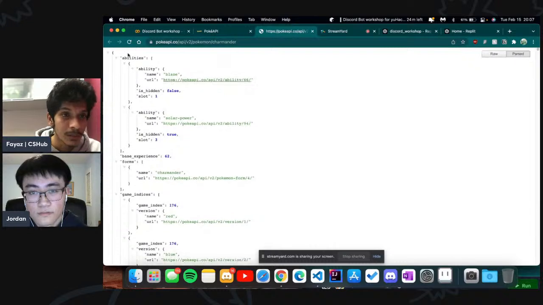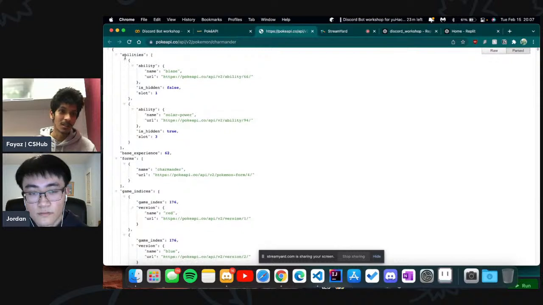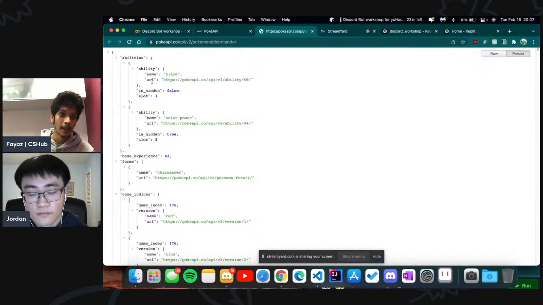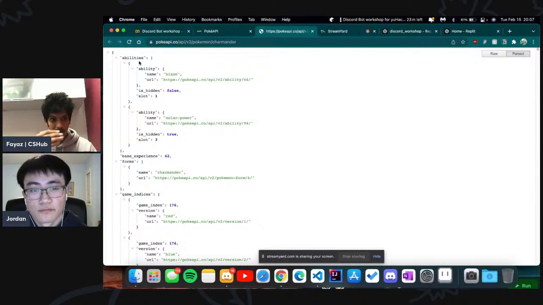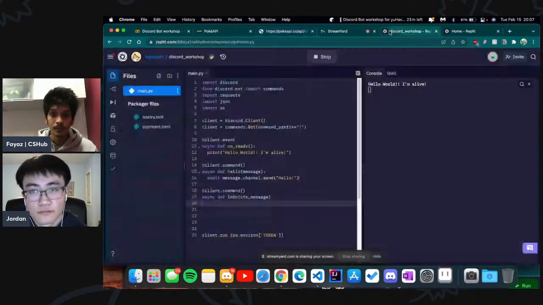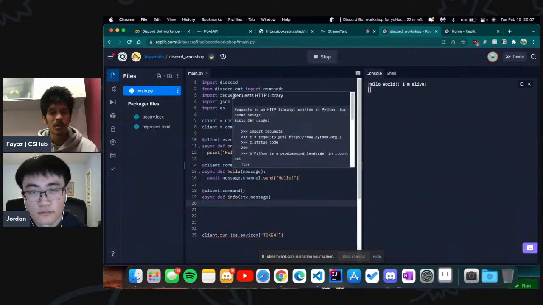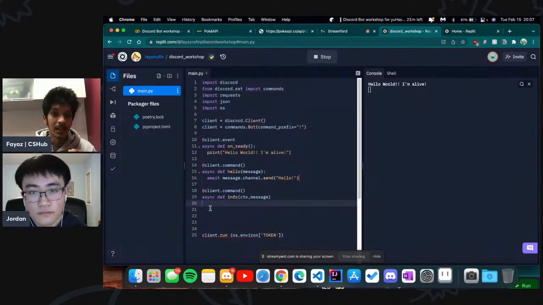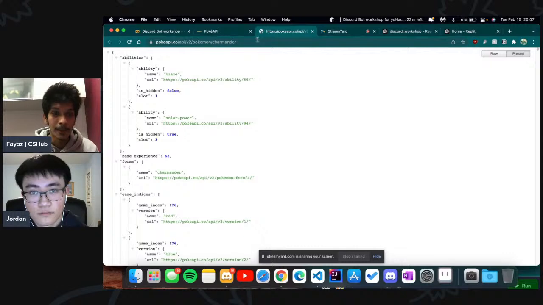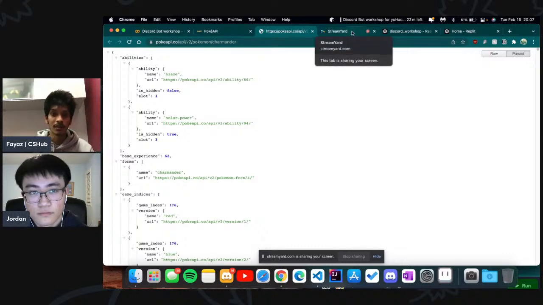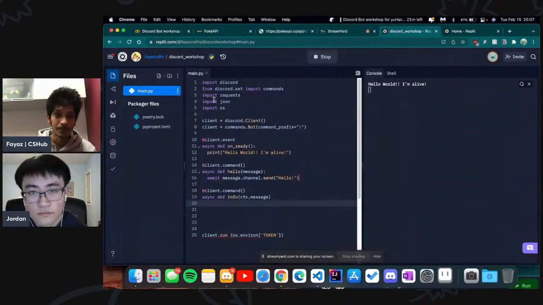We can see that it's a JSON file. JSON is basically JavaScript Object Notation, which is basically a bunch of lists with items and keys. It's basically a lot of arrays with objects in it. And what we're going to do is get the data from this JSON file by parsing through it. That's why we have the JSON and requests. So requests will allow us to send requests to a certain link, which is this link right here. And we're going to use JSON that we imported before, my bad, to get the data from the JSON file into our code. So let's just start.